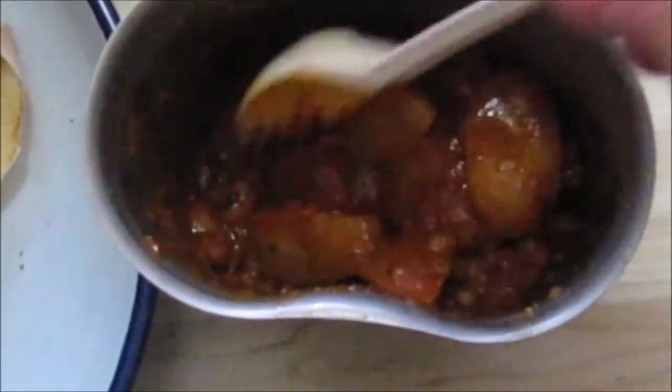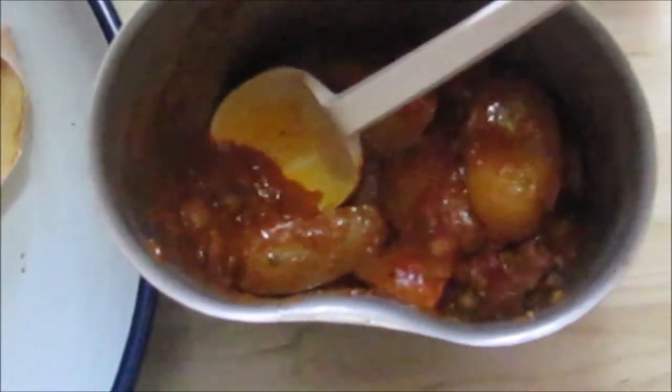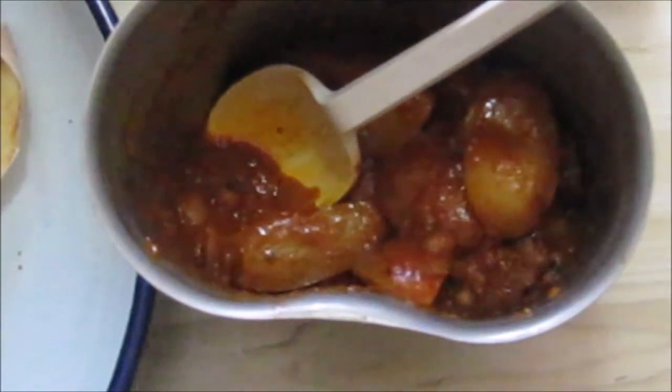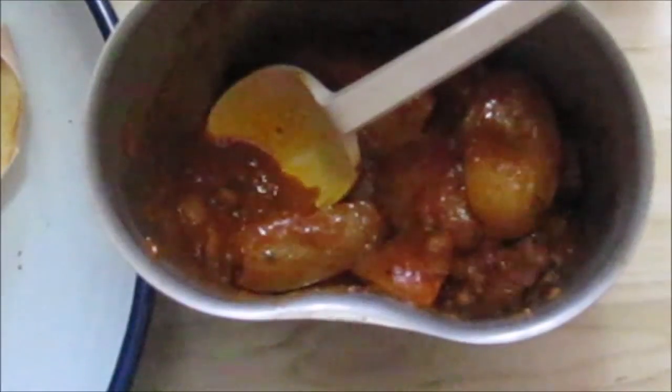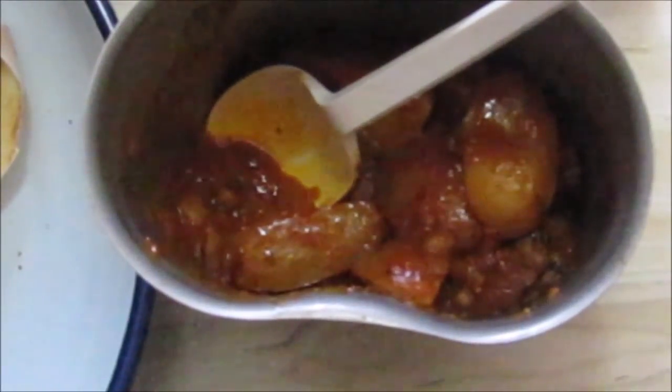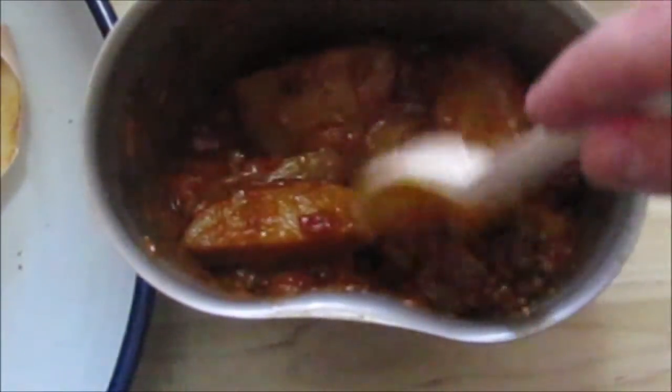But there is a nice savory taste. The potatoes still have got their skins on. You can see there's some of the sausage, there's some beans. Tomatoey base here, I think. Got a savory tomatoey base. As I said, slightly spicy. You do get the taste of the potato and you get the taste of the sausage, which tastes a lot like a banger, or more a banger than another sausage, I think. So quite nice. This is sort of, I think, a little take on a bangers and mash meal.